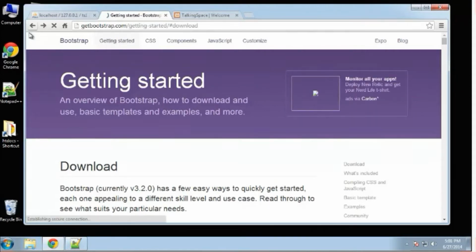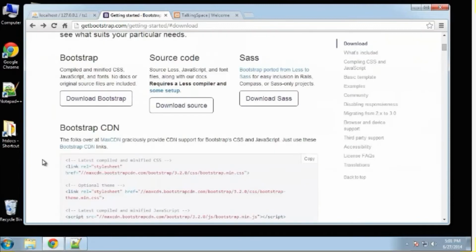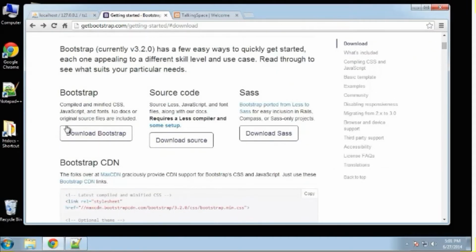Alright, so we want to get Bootstrap. And the reason I use Bootstrap a lot in this series is because we're not focusing on writing HTML or anything like that. And obviously I could do it without even having a design or a template just to get right to the PHP. But I just want to build well-rounded applications that you would kind of use in the real world as a production app.